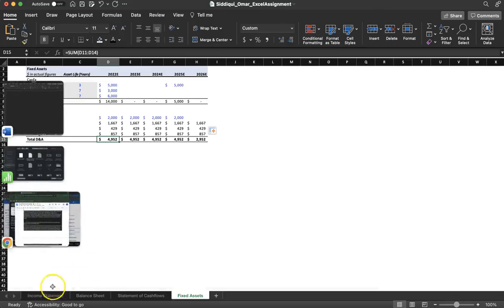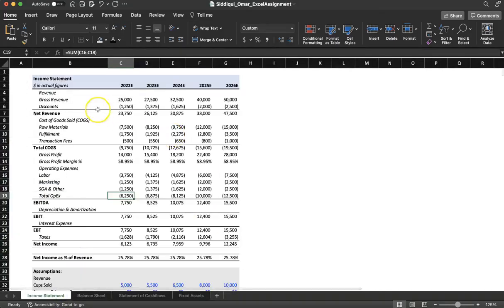If you go back to your income statement, I do want to make it look clean. There's too many things going on right now. So let's go ahead and do that. Revenue, gross revenue, discounts. We have the amounts as well. Please go ahead and make that bold. You also have the gross profit. The gross profit was not supposed to be in italic, so put it back where it was before, and we're going to make that bold.